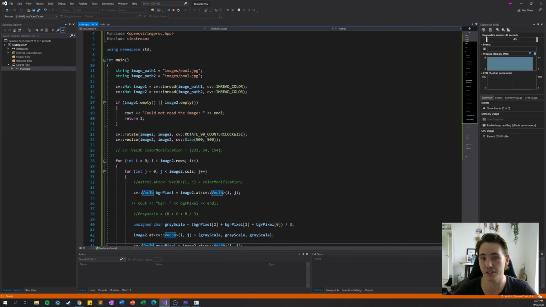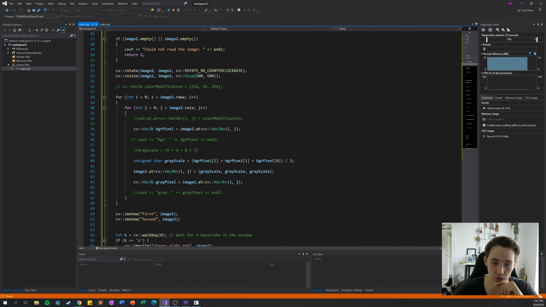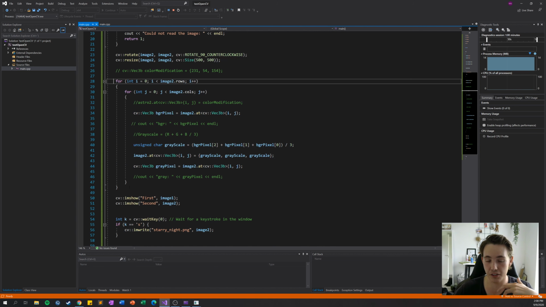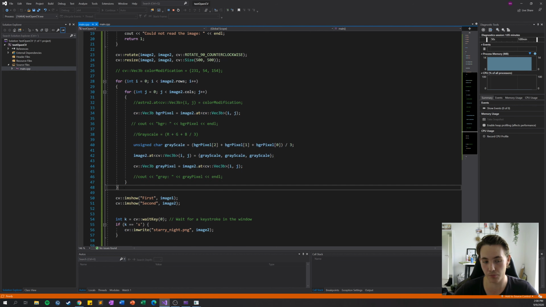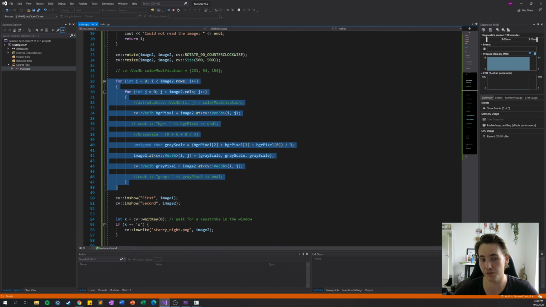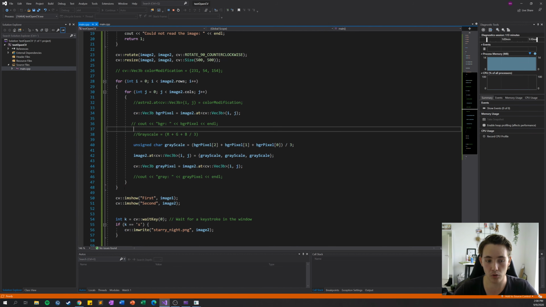There's of course a built-in function for this as well in OpenCV, where you have cvtColor, and then you give it a parameter like BGR2GRAY. There's probably a built-in function for every basic concept and operation you need to do on images in OpenCV, but this is more to give you some knowledge of what's going on behind the scenes, so you know what happens in the function, and you're not just using them without knowing what's going on.